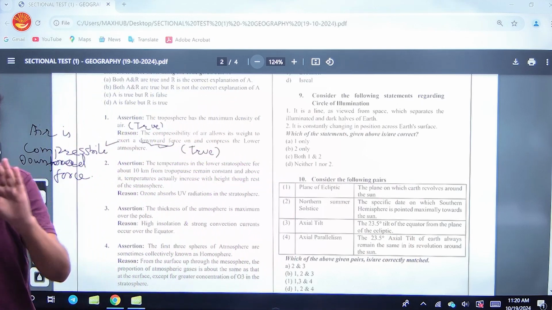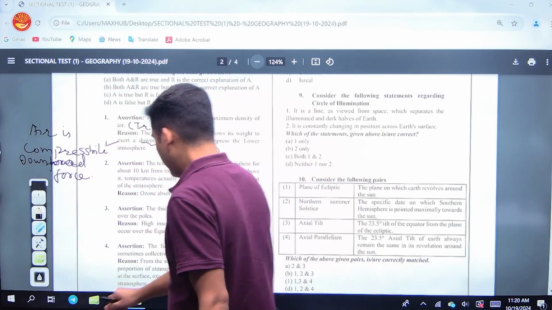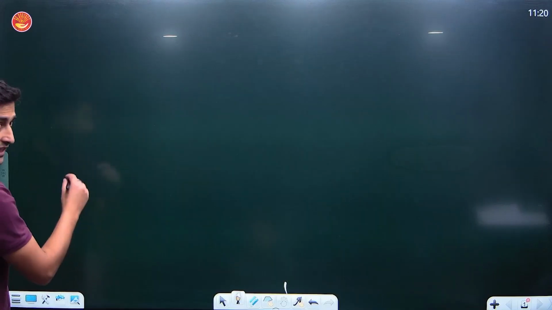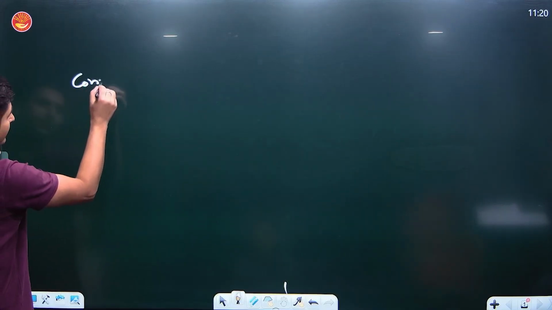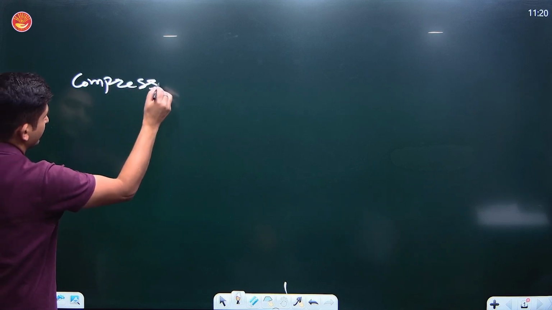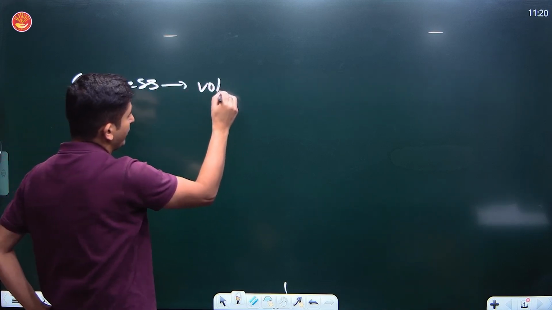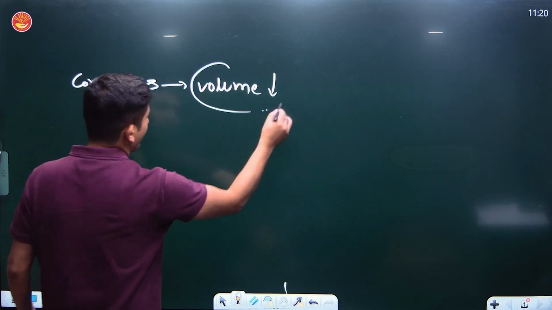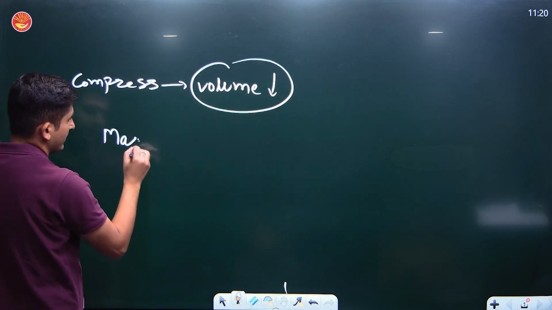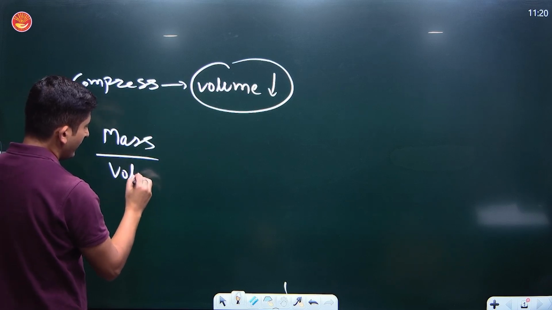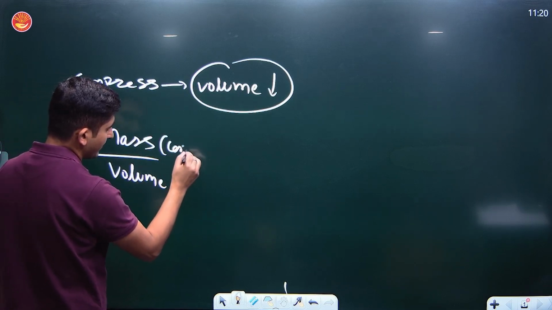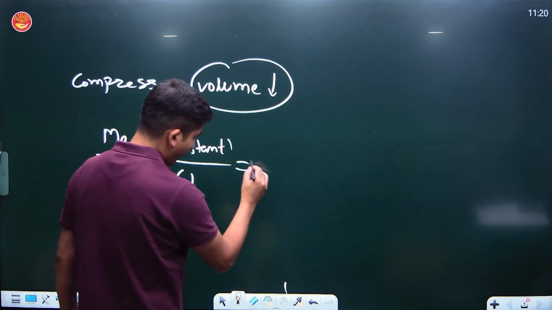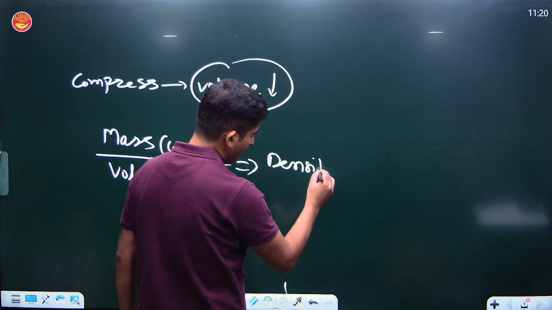Try to understand this thing. Okay, as you compress something, अगर if something is getting compressed, ठीक है, if you compress something तो volume reduces. volume क्या करेगा? reduce करेगा, ठीक है, and in the same amount of volume there will be more mass per unit volume. Okay, mass is constant, volume is getting reduced, so the ratio, that is density, will go up.